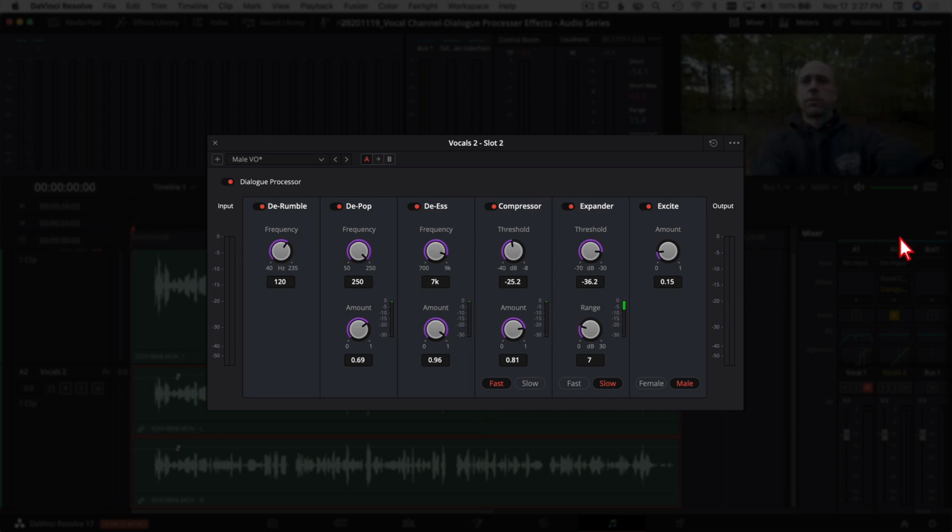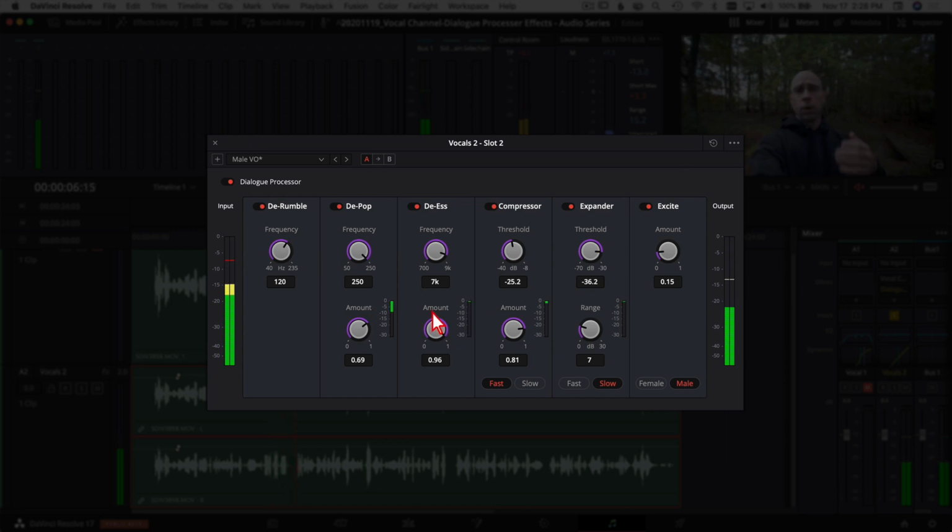So I'm just going to play through this. I'm going to mute it real quick so we don't have to listen. But if I watch my meters here, okay, this is peaking up to here. But we see over here, it's between that 10 to 15. It's a little bit lower on the output. So you may want to go back and boost up either your volume of the particular clip or come over and boost up your fader a little bit on your channel to make sure that you're getting some good levels here coming out of the effect.